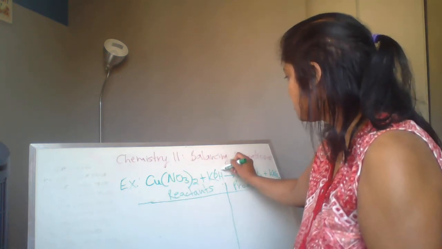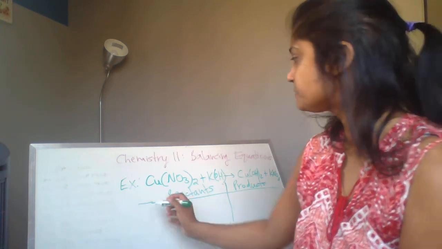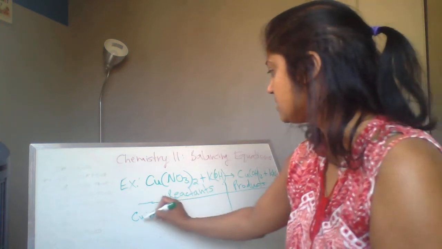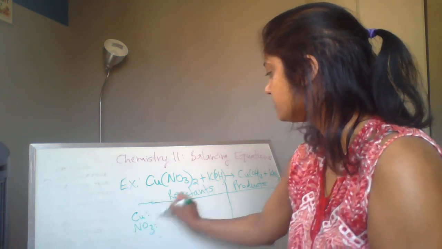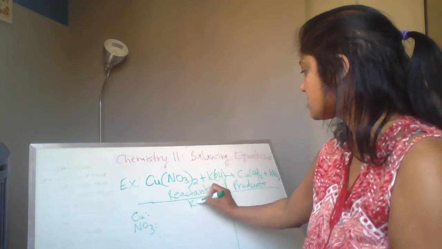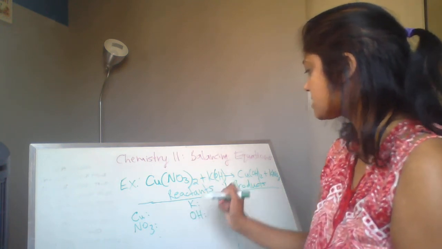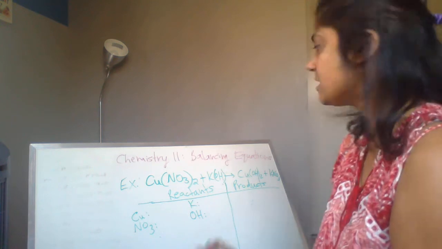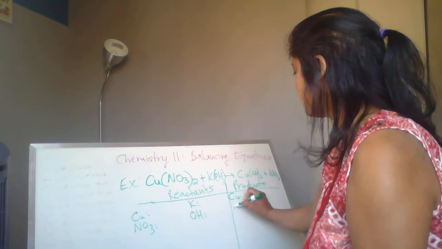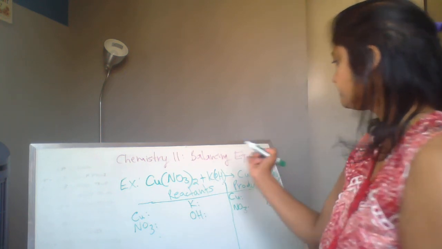So even for the OH, I'm just going to put brackets around it to keep it separate. So what we're going to do is the Cu, and we're going to do NO3 like that. Then I'm going to write it on this side so we can see it. So potassium is K, and then the OH is the hydroxide, just like that. And we're going to write the same thing on the product side, before we start counting the atoms. So I'm going to put K and OH.